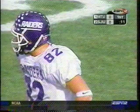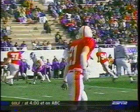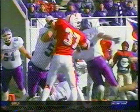Now, this is what they call the slip screen or quick screen. You see the offensive lineman get downfield, try to get ahead on somebody. Gans comes in, only gets a half a man. Knapp, falling backward, has the awareness of where the field is, where the goal line is. Look at him try to reach to get that ball in the end zone. That's outstanding effort. That's a young man playing for the national championship right there.